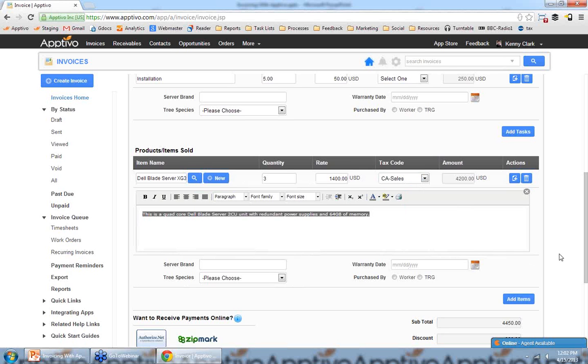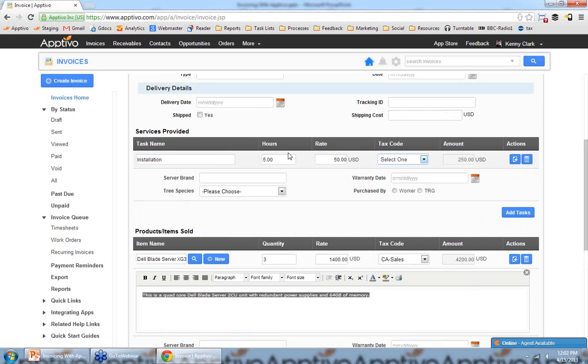Now, one comment on the difference between your services and your products is keep in mind a lot of the time it's actually going to work well for you to treat a packaged service as a product and store it in the Items app. So let me give you a good example. Is if I have a service like this, installation, and some jobs it's 5 hours, some jobs it's 20, some jobs it's 2. That's not a very good candidate. It's not like a packaged service with a flat price.